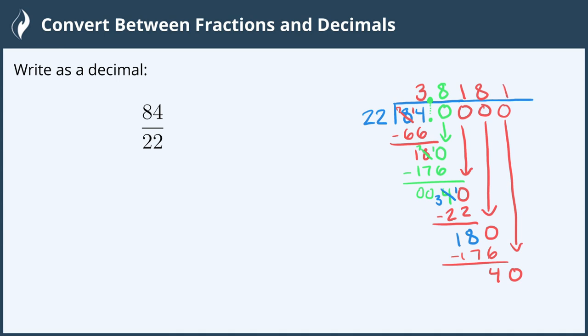And we're actually going to end up with the same pattern repeatedly because we're going to keep getting 8 and 1 to give us 180 and 40. So I know that this is a repeating decimal of 8 and 1 and 8 and 1, and we'll get another 8 and 1. So to write a repeating decimal, we will put a line over the repeating numbers. So this is written as the decimal 3.81 repeating. We've now converted this fraction into a decimal, and we're all done.